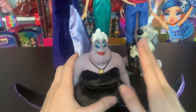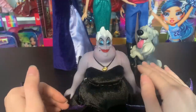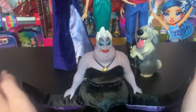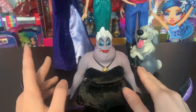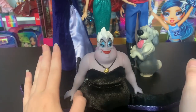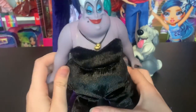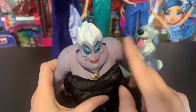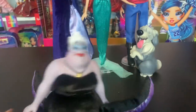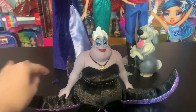Starting with Ursula — she's pretty simple. They don't release the villains too often. I do have one of the single-pack releases of Ursula, unfortunately found at a thrift store with no date. She's basically identical to this one. I don't remember the blushing on the older one — the blushing is very impressive on this doll. The older one is stiffer and can stand up better, but this one can't stand on her own at all. She can stand like this though, which is fine.